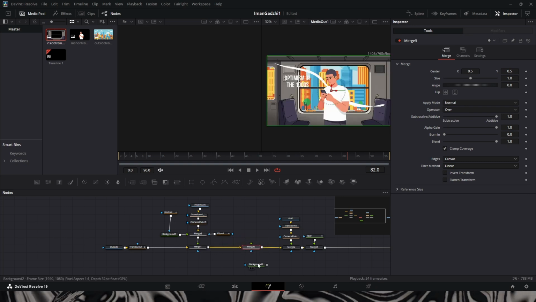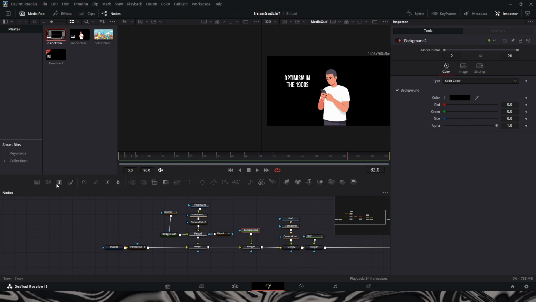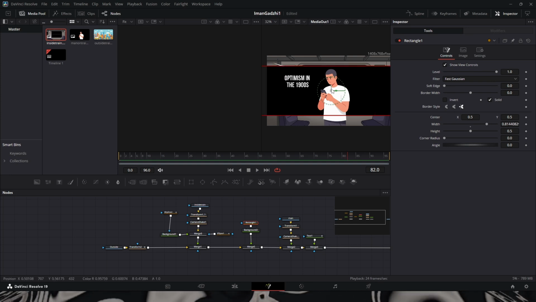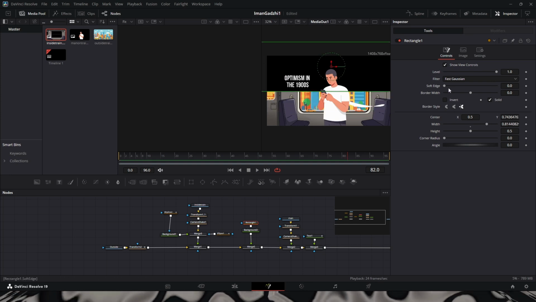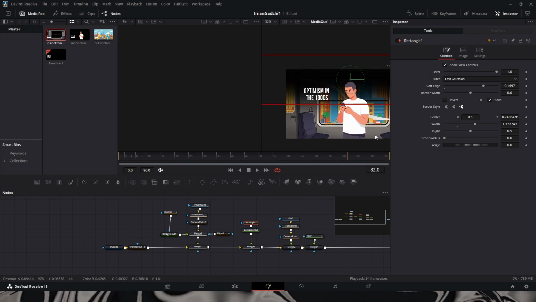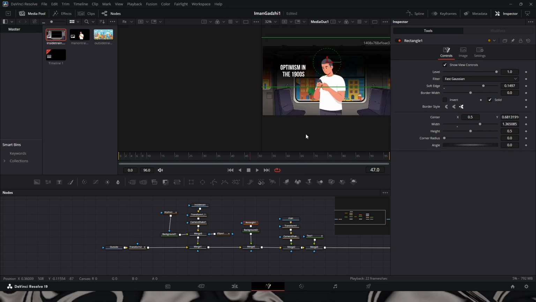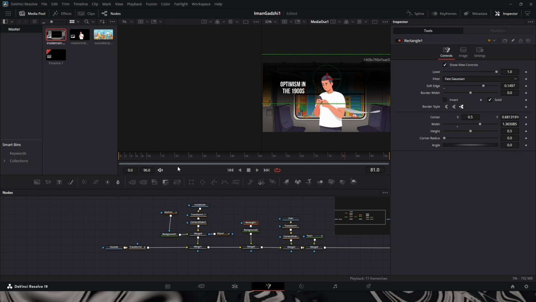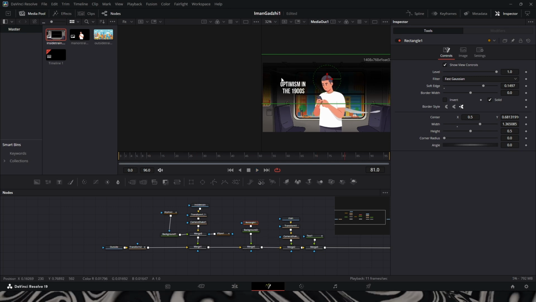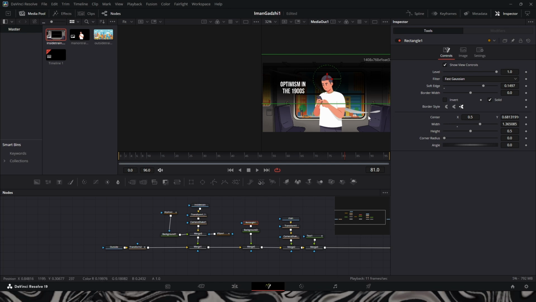All right. So going to add a background here. Going to add a rectangular mask to this. Raise it up right about here. We add a soft edge. Bring it out a bit. But the only thing with this, it goes over the spline. So it goes over this stroke here.